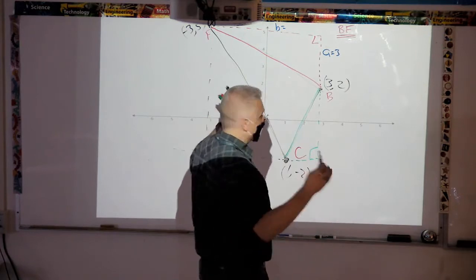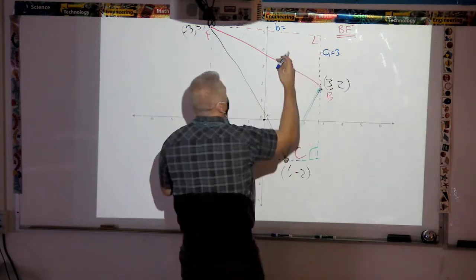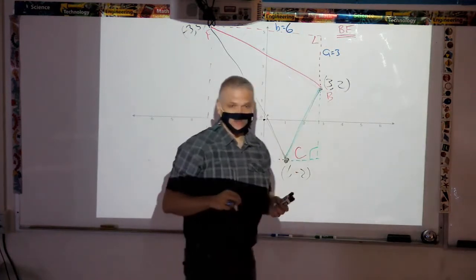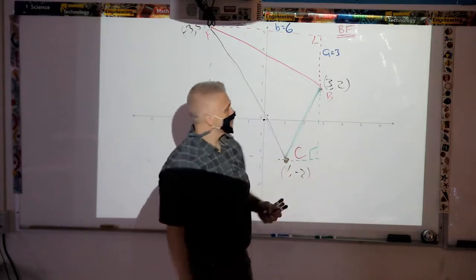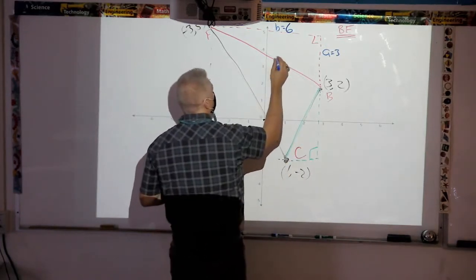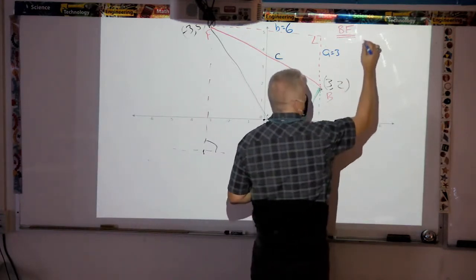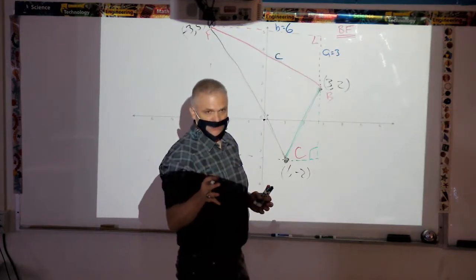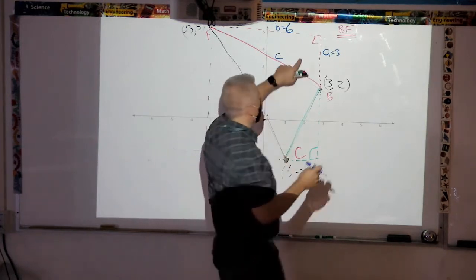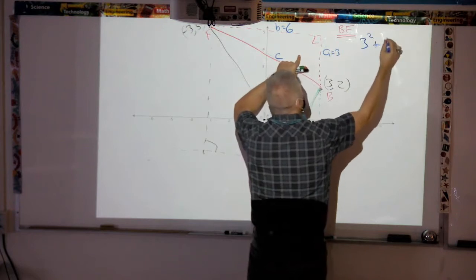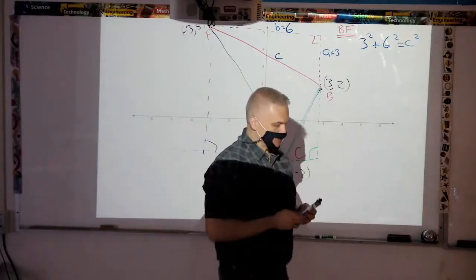I agree. Yeah, exactly. This is left to right, so we look at our x's. From -3 to 3 is 6 units long. Cool beans. So one leg is 3, one leg is 6, and we want the hypotenuse. We can call it C if you want. Now we set up the Pythagorean theorem, because the Pythagorean property works only for right triangles. So A squared plus B squared equals C squared. Leg squared plus leg squared equals hypotenuse squared.